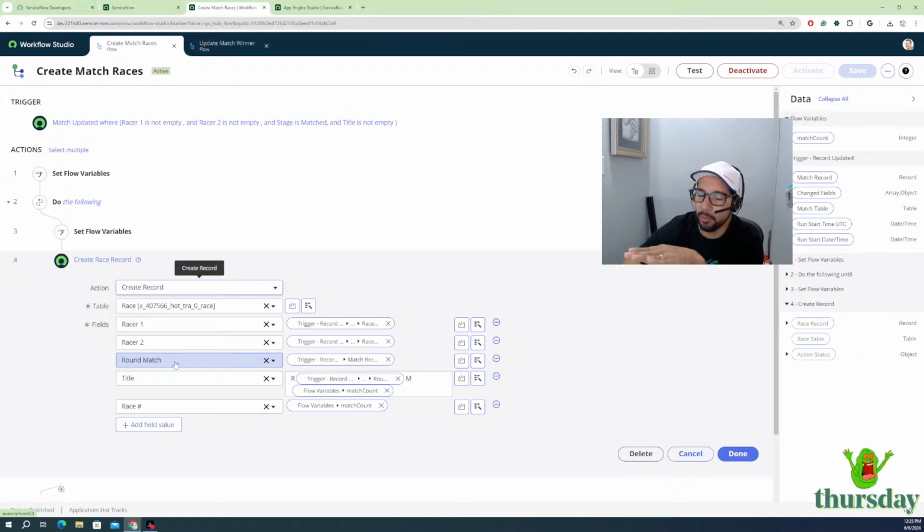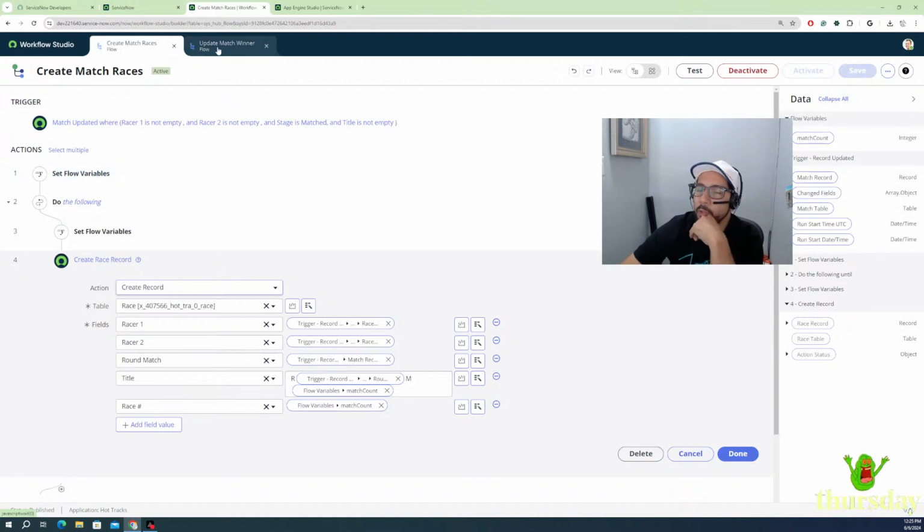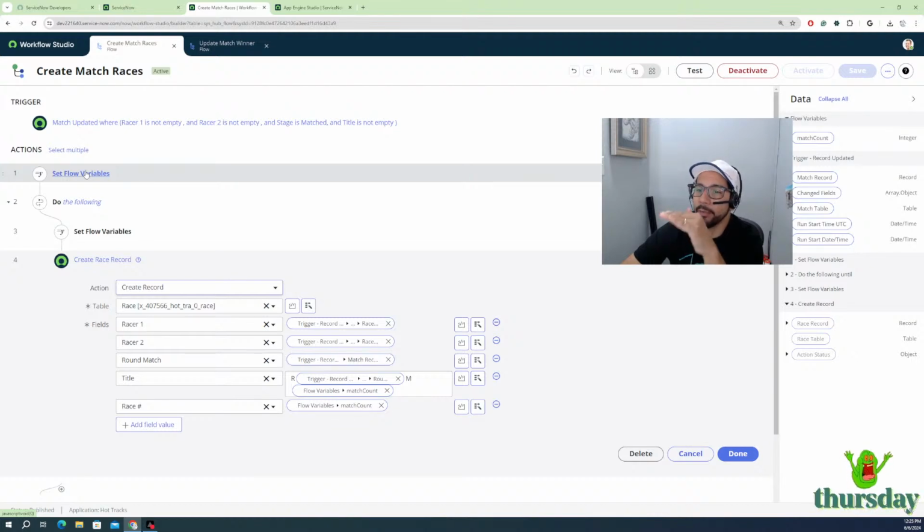Okay, so see for what I want to do, we actually don't have, all right, so this one, we can probably create a subflow for this one too, because we're going to use this one after we create the matches. This one creates the races from the matches.